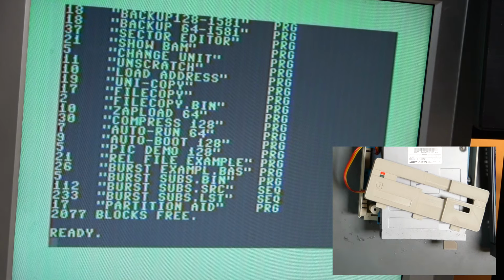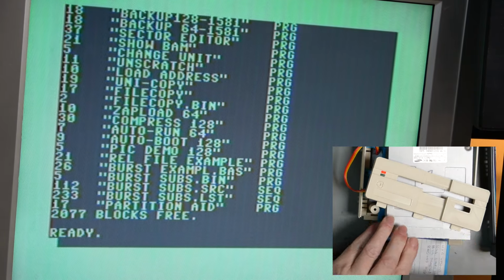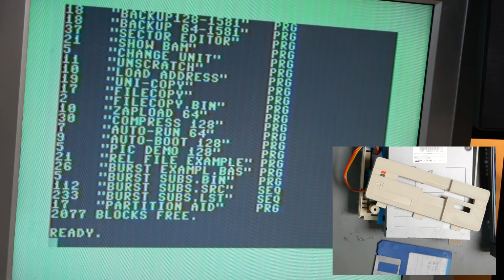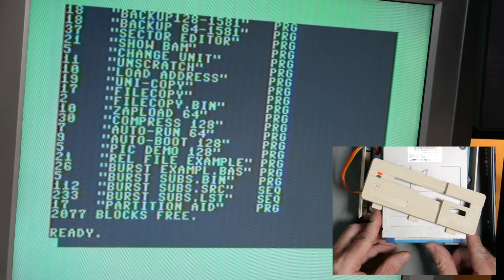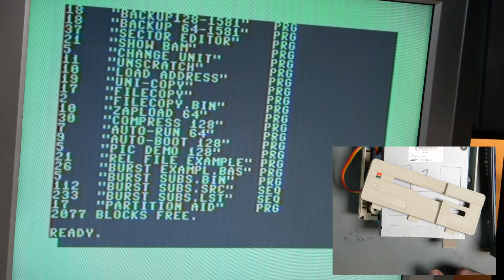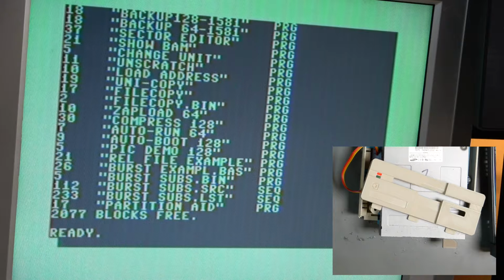What I'm going to do is a second test, which is to put another disk in here and see if it recognizes the disk change. Now it's important to do it with a different disk because of that. That has not recognized the disk change because the directory is exactly the same as before.